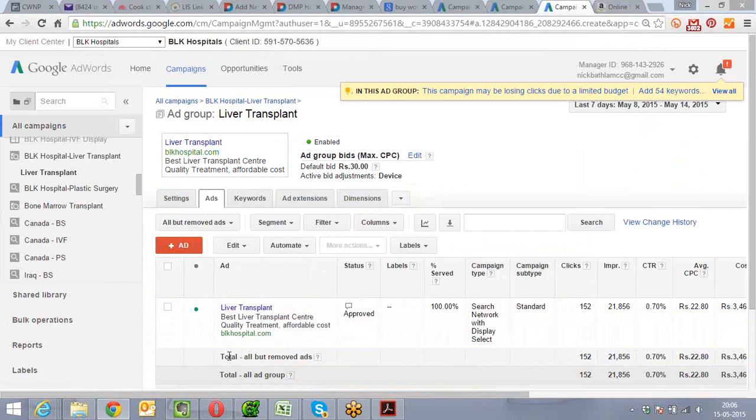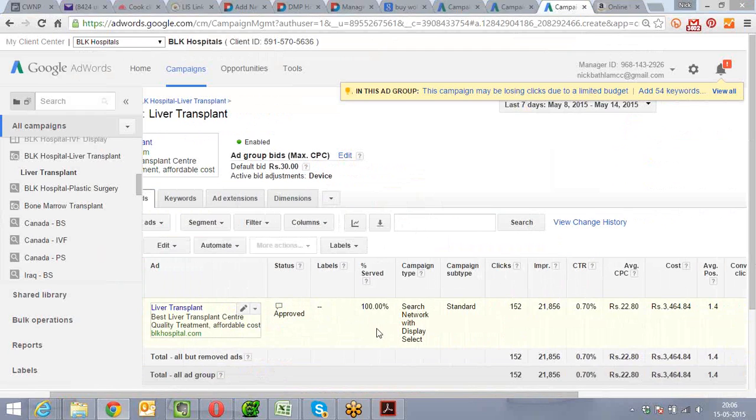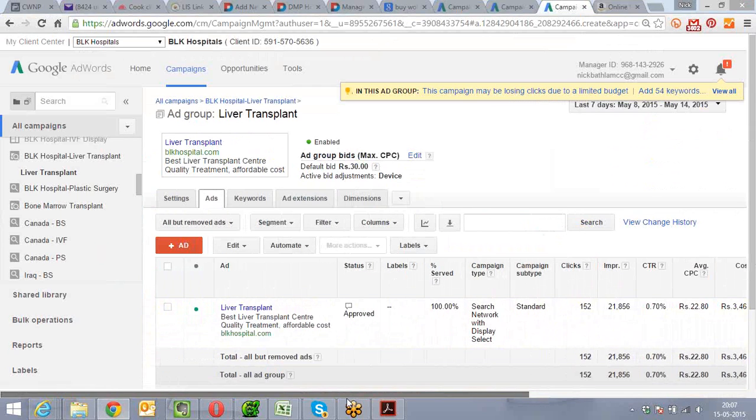If you have given more options to Google, a second, third or fourth, out of four, any one of them will be popped up. You will later see that this particular ad has given me a CTR of 0.7%. The second one has given me a CTR of 1.2. You might say then the 1.2 is much better. Let's pause this, and the way you pause this is you go here and pause it. Right? You bet your money on the horse which runs the fastest, which makes you earn much more money, right? Which gives you a much better ROI.